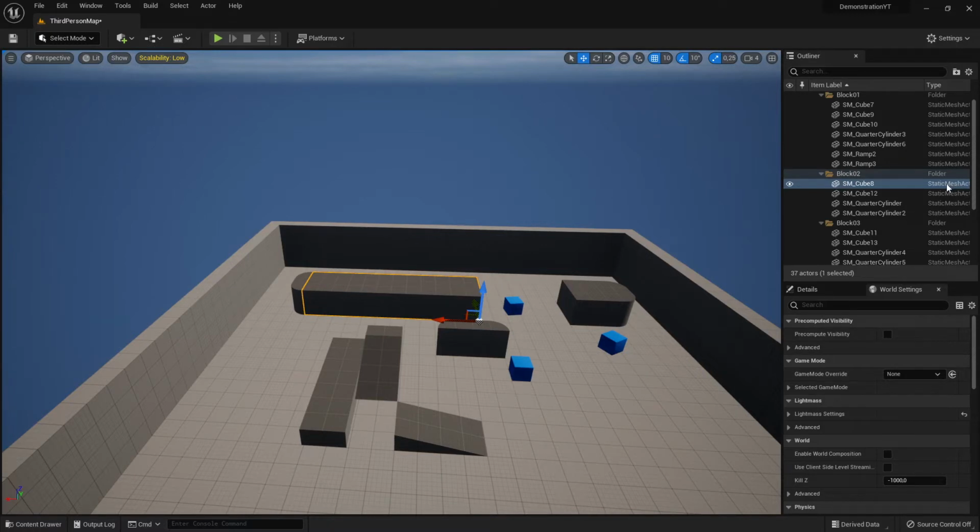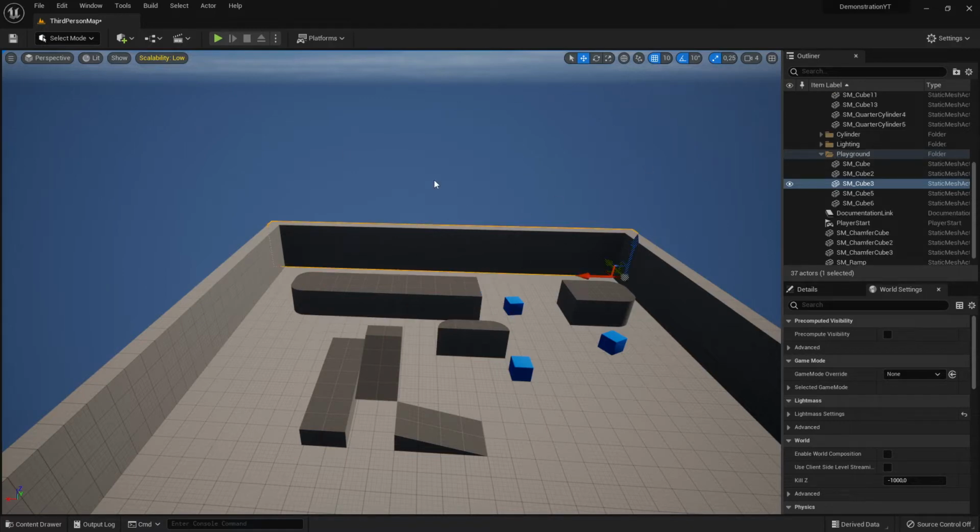That's very convenient. So the only thing you should know is that everything you place in the scene will be placed here in the outliner as well. It is just a text form, and here it's more the visual form. That's it.